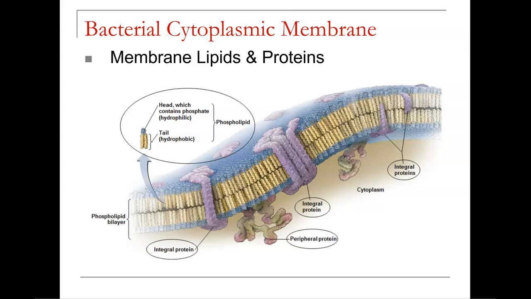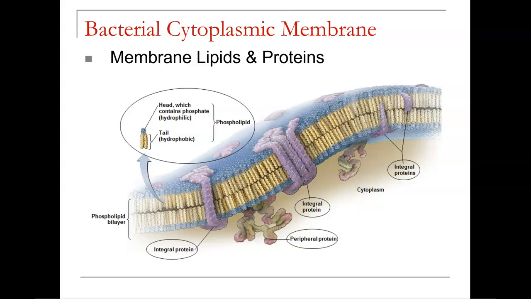You can have what's known as a carrier protein. It's going to bind to specific substances and transport them across the cell membrane. You could also have what's called a channel protein. These proteins are going to have a small channel that runs straight through them, and it's water-soluble substances that are able to move across the cell membrane through these channels.